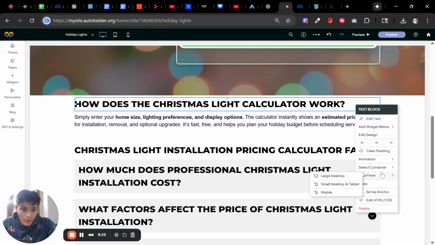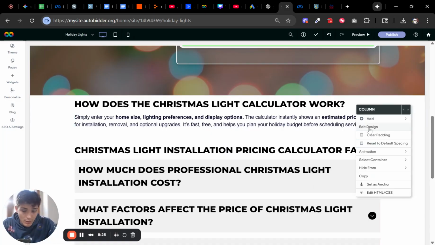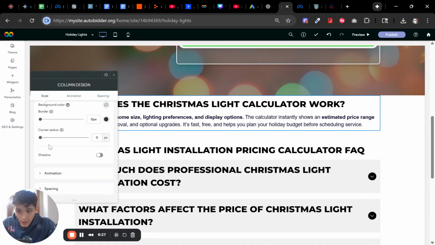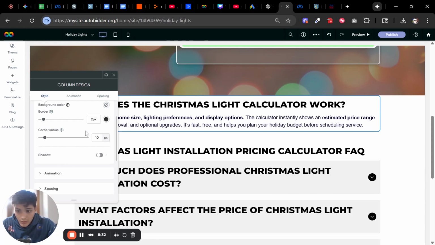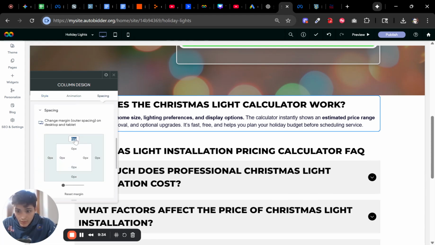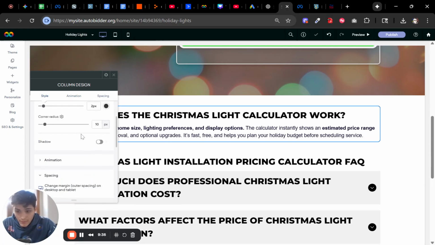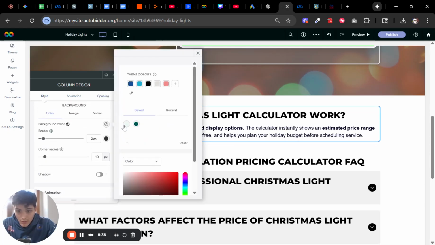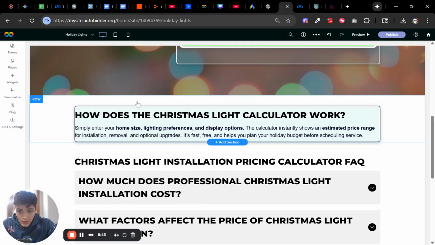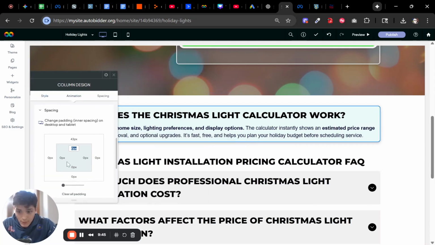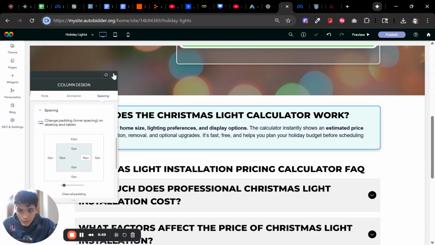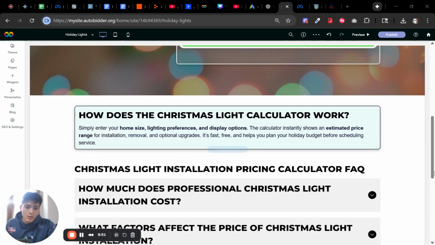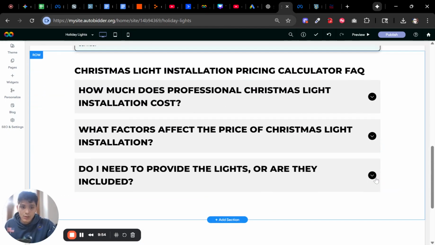I guess if we really wanted to, we could select this column, maybe just prettify it a little bit, maybe add some roundness, add a little border, add a little bit of spacing to the top here. Maybe we just want to change the background color a little bit, and then a little shadow. All right, and then here, let's add some padding. All right, so you could do something like that with it. Kind of does make it look a little bit better.